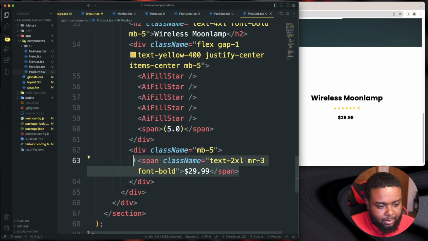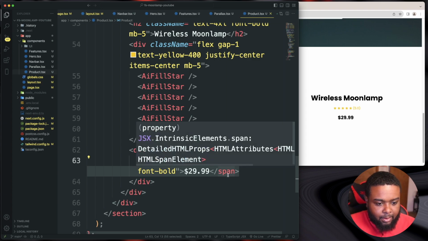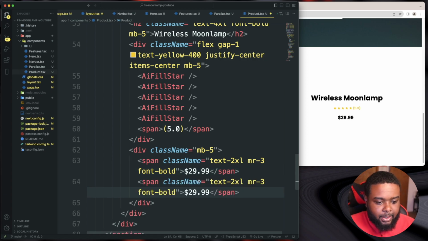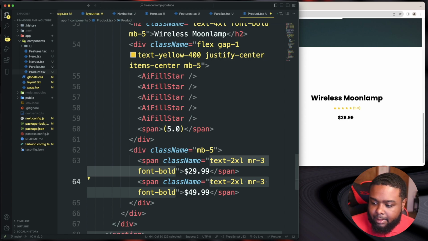And let's just copy this and paste it again for our next span. And this one is going to be $49.99, but the class name is going to be a little bit different. So we can just remove all of this.